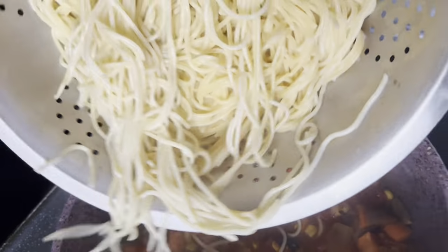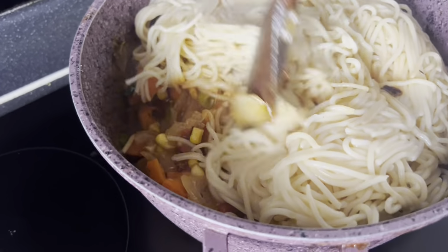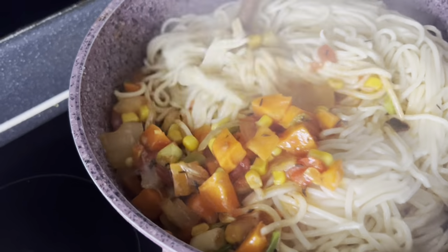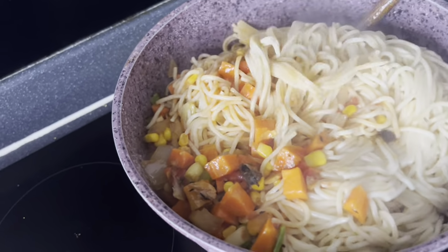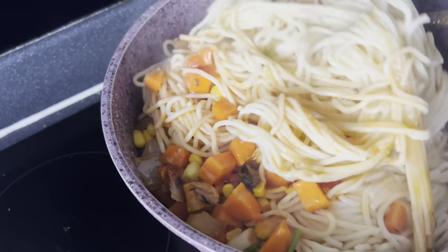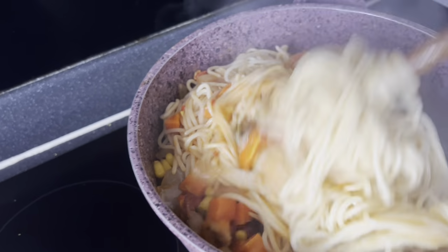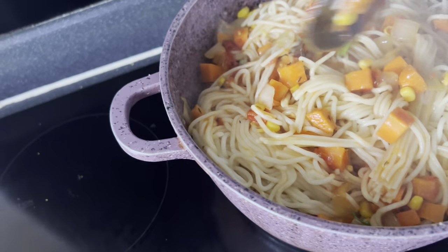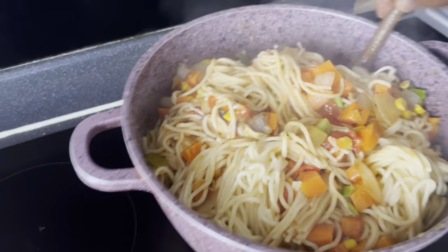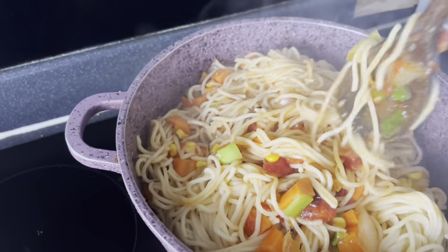It's a bit thick to the pan, so now the pasta is in, we are just going to stir it all over. Look at that, it's looking yummy already. Now we are just going to stir all of those flavors that are underneath. We are just going to stir the flavors in to mix them well together. Wow, that looks delicious. Tell me, will you be trying this, my very easy to make pasta? Will you be trying it?